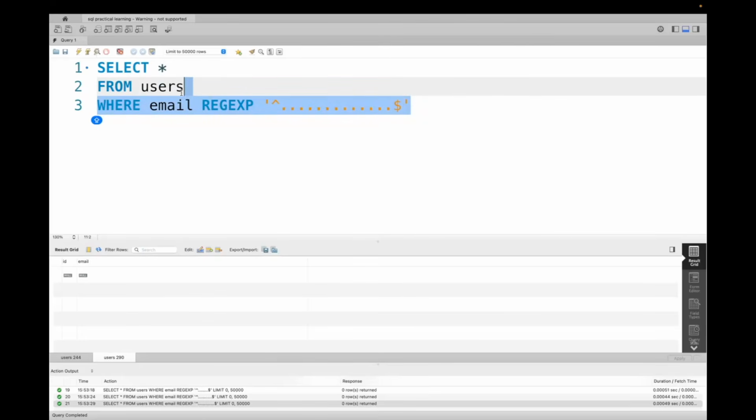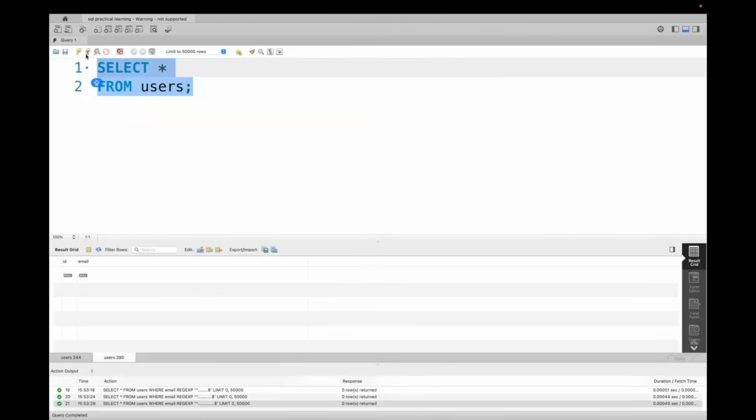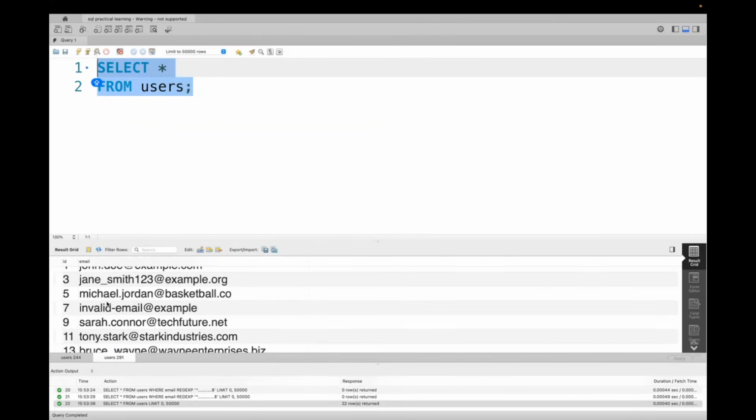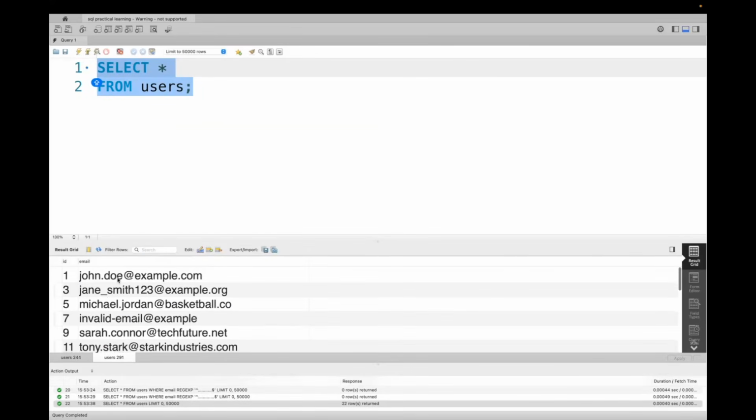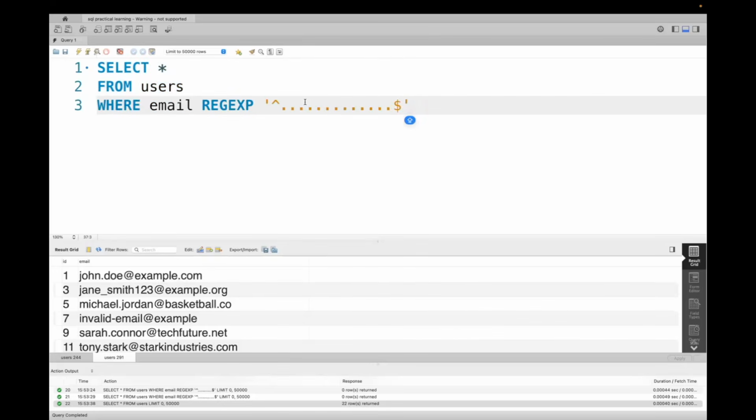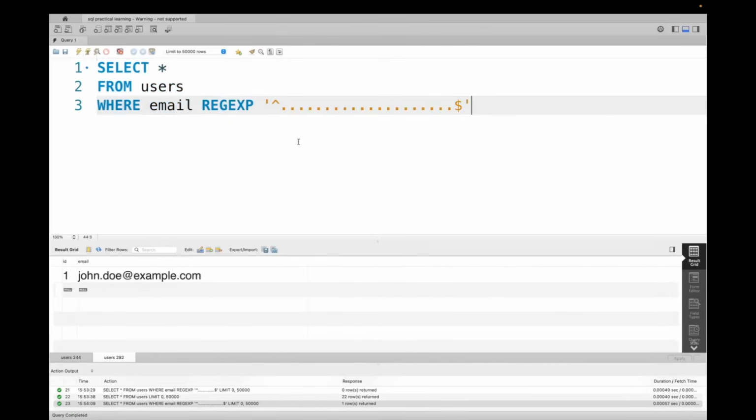Let's select star from users. Let me see something. Let's say John 4, 5, 6, 7, 5, 6, 7, 8, 9, 10, 11, 12, 13, 14, 15, 16, 17, 18, 19, 20. Right? If I give 20, 1, 2, 3, 4, 5, 6, 7, 8, 9, 10, 10, right? I'll copy this 10 again. So this will mean where exactly it is 20 characters, right? And you see I am getting this.